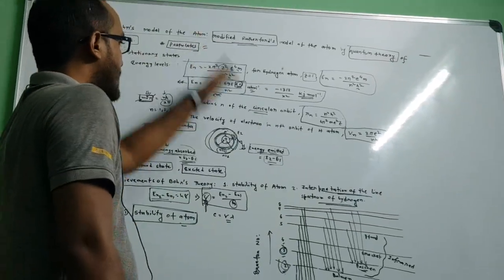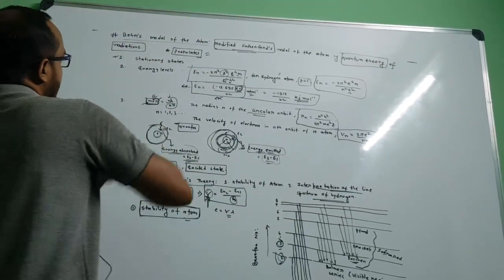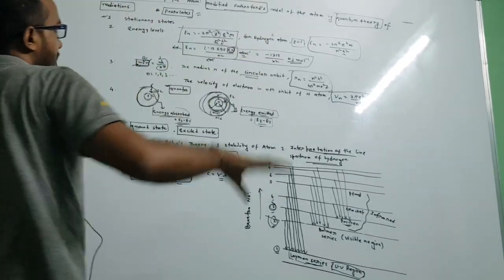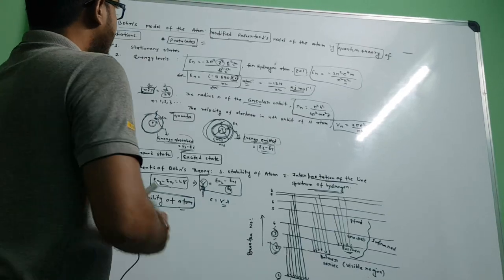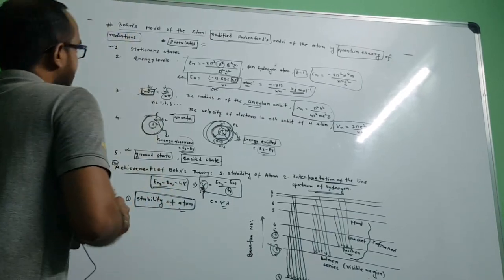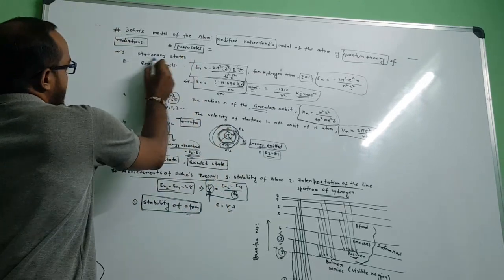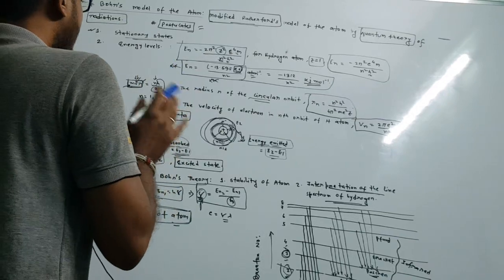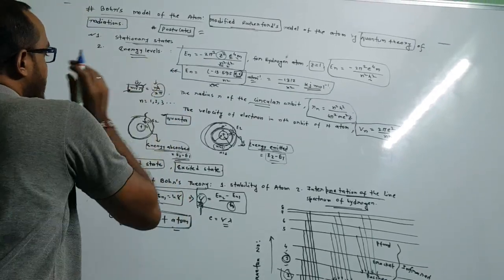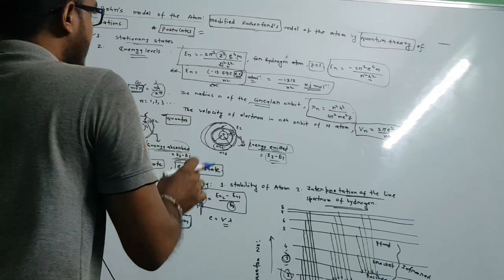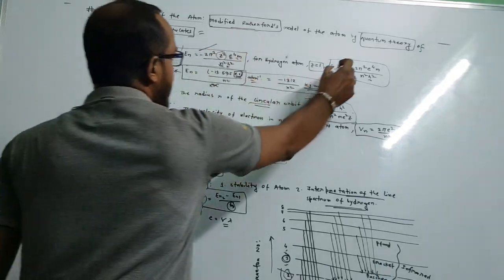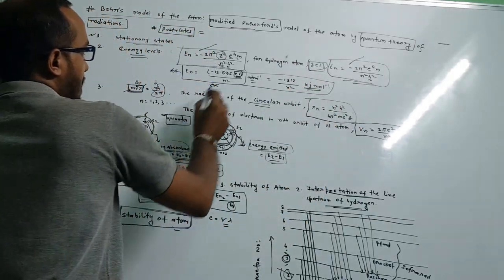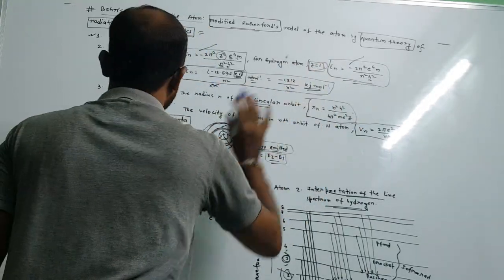I am quickly revising the topics we have learned. See, the modified Bohr model is actually a modification of the Rutherford model, because we know that Rutherford's postulates had various limitations. The first is stationary states, where the electron lies in a particular state. Energy levels: every orbit has its own energy. The general energy is this. If you put Z equals 1 for hydrogen, you will get the energy of the electron, and if you put in all the values, you will get this energy.